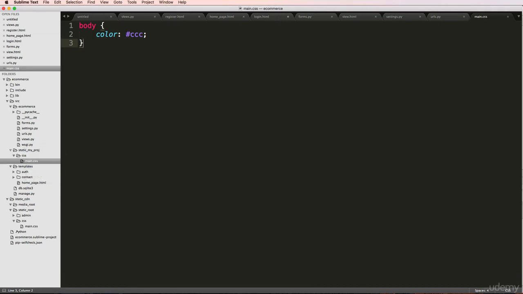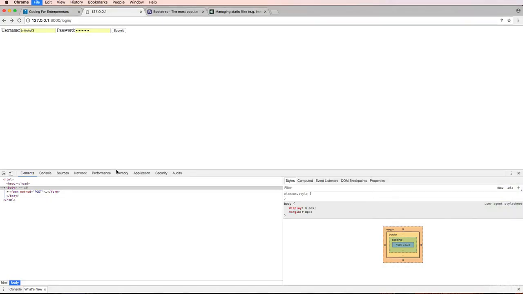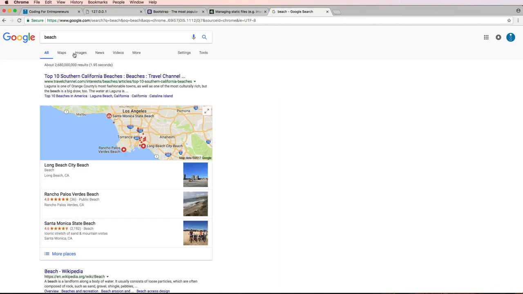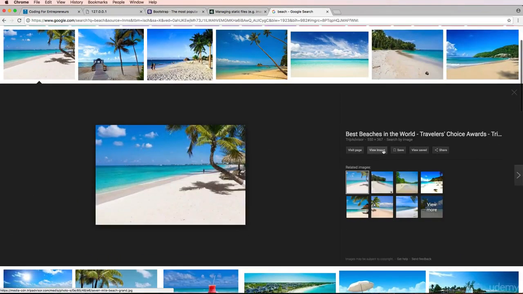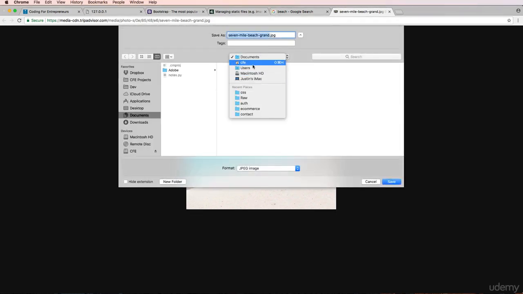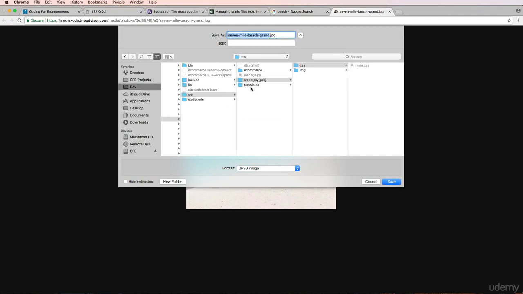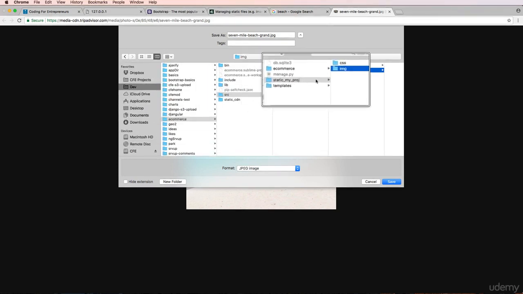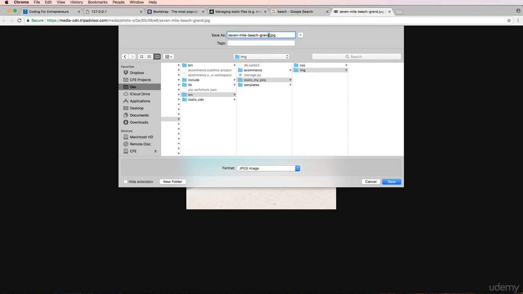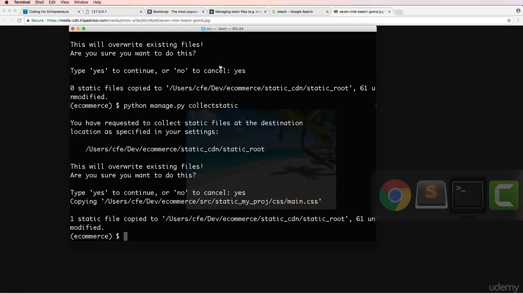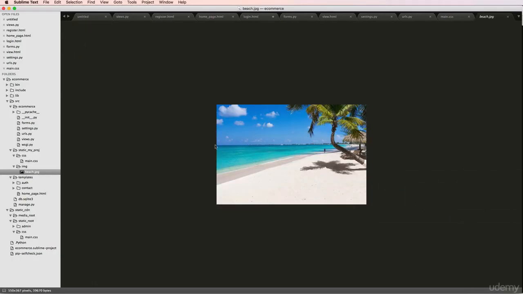So if I put a new folder, say img, and I want to put an image actually in there, let's say, for instance, the beach, and I just do a quick search for that. We go to images, the beach. I'm going to view this image, and we'll go ahead and save this inside of our project. Going into our recent places, this is just a little shortcut. Of course, I'm in my project, dev, project, source, static, my proj, img, and I'm just going to call this beach. And what do you know? The beach saves. We look back into our project. There it is. It's working.